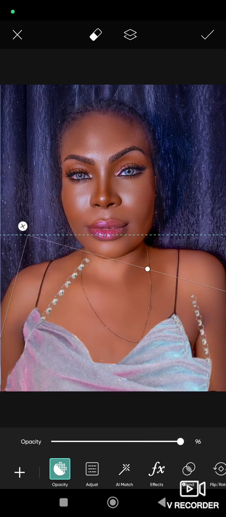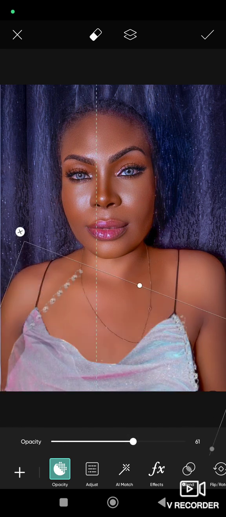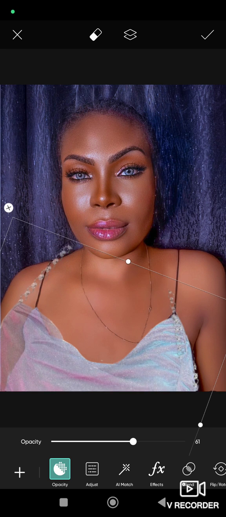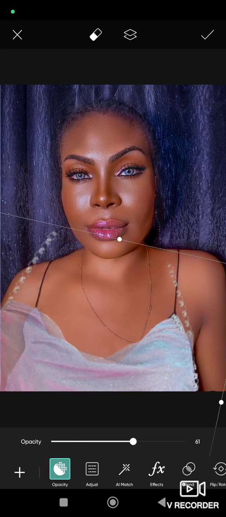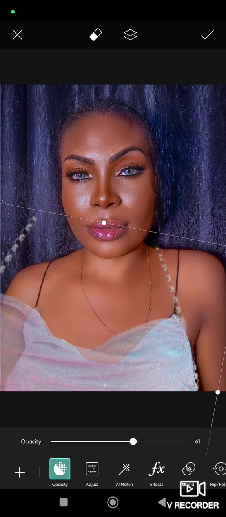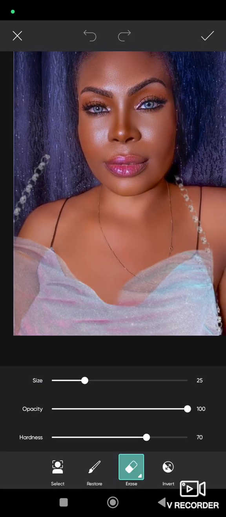You zoom it out a bit. Remember, we're only looking for this place that is not coming out well. So I'll erase this side.